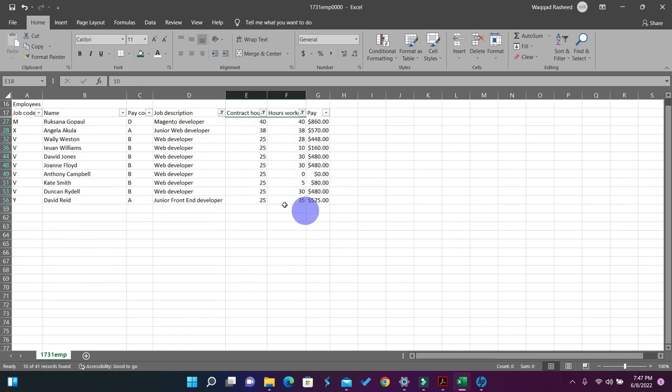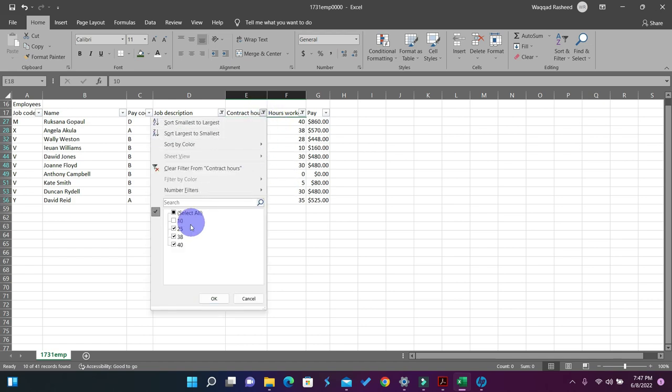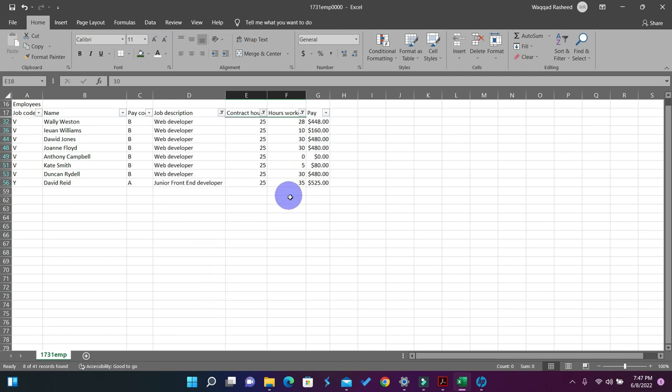So just click 25. Now you will see what else is equal. So 40 is equal. I'm just going to select 38, 40, and you will see that now we have those values which are more or less than their contracted hours. You can see that the first value, the web developer, has a contracted hour of 25 but has worked more hours, so 28 hours. Fine. So less hours, more hours, less hours, and so on. So we have extracted all of these values that are required.